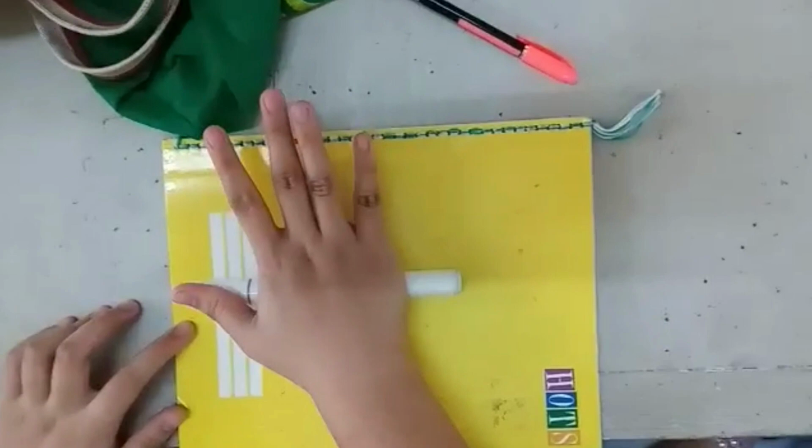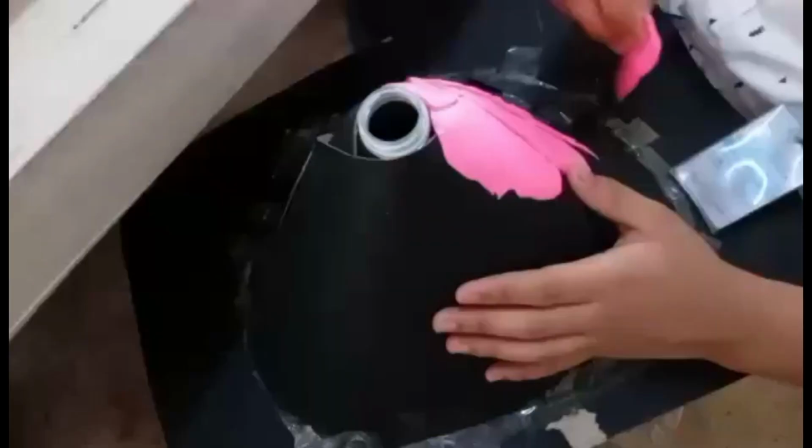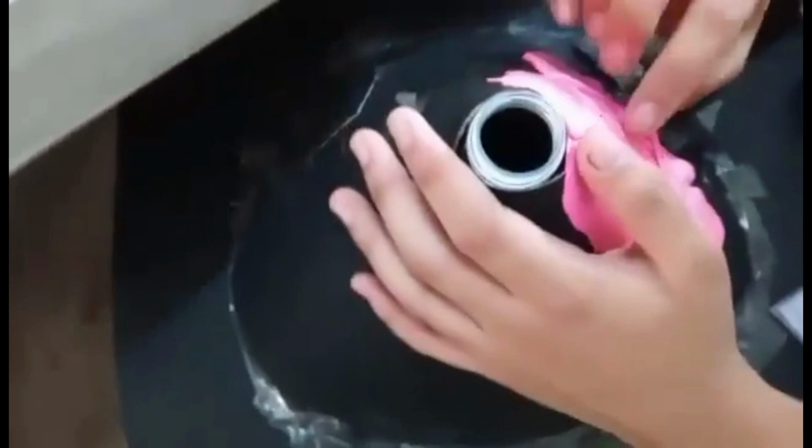Next, roll the clay and flatten it and make sure it is thin. Third step is to apply the thin clay to create a volcano. Do this until all clay has been adhered.